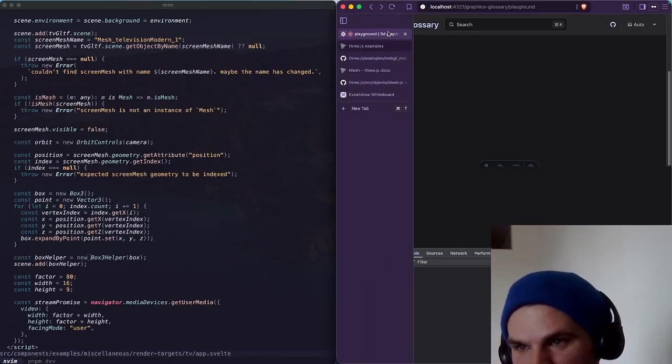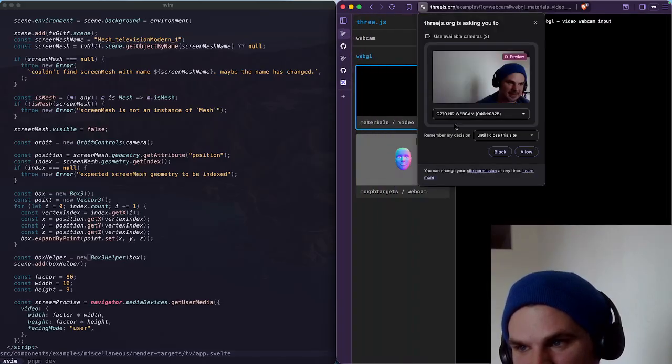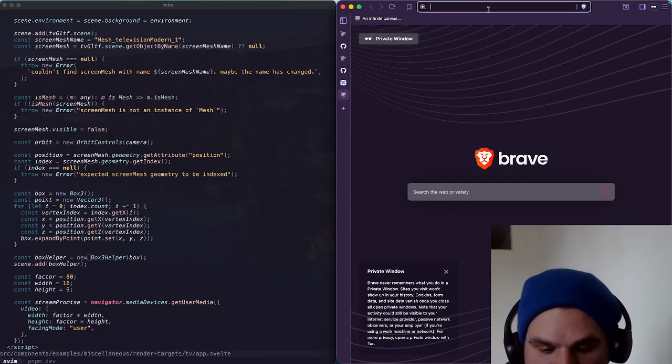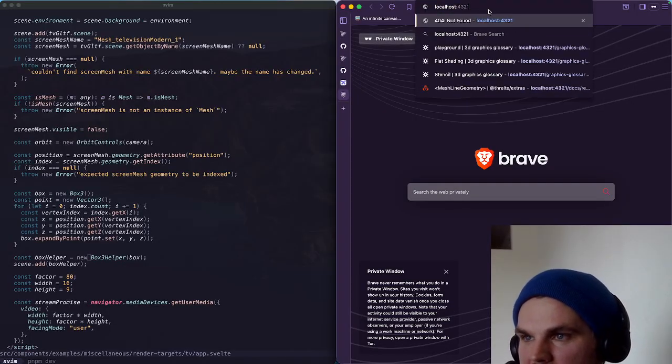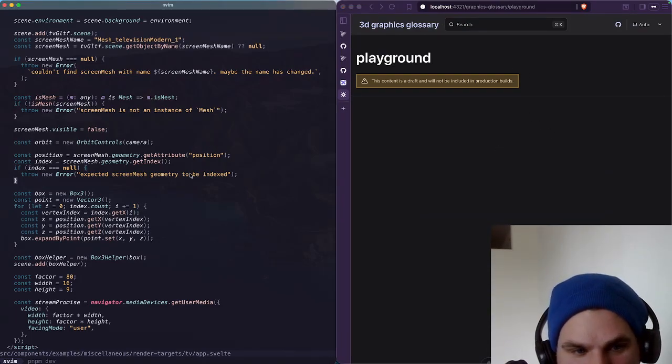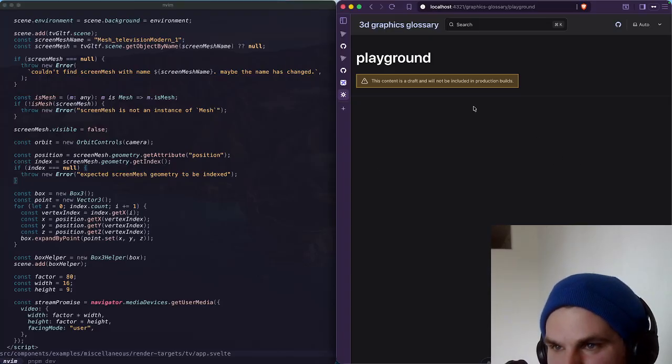Probably had an infinite loop somewhere. Yeah, get rid of that. Let's see, that's under localhost. Yeah, something's broken here. I think it's frozen.